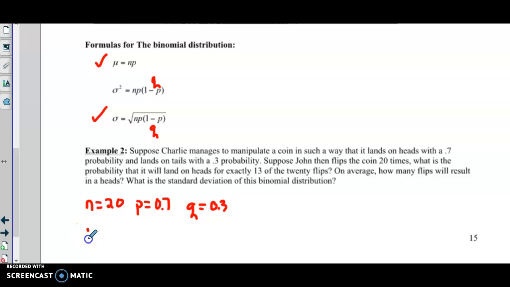And I'm asked to find the probability it's exactly 13 heads. So the first thing you ask yourself, well, is this binomial? Yes, it is. I got 2 outcomes. I got a fixed number of trials. Second thing, is it PDF or CDF? Because this is only an equals, there's no inequality here, I'm going to do PDF. I'm going to do binom PDF.